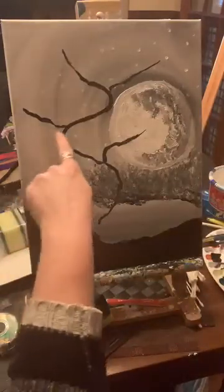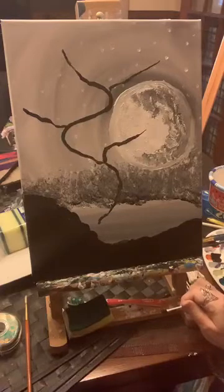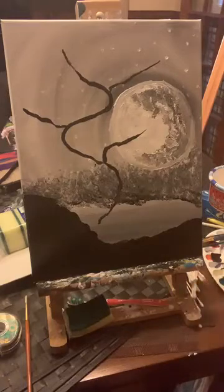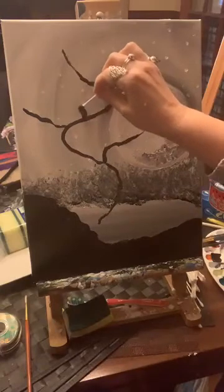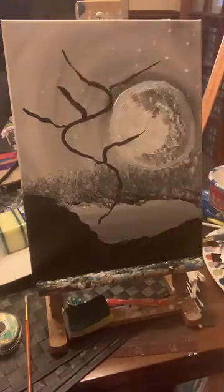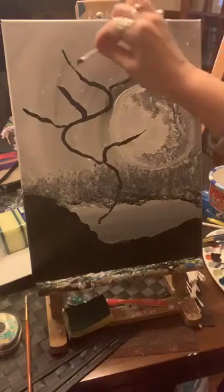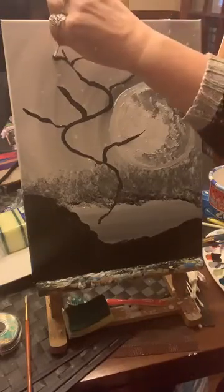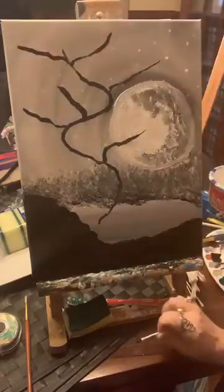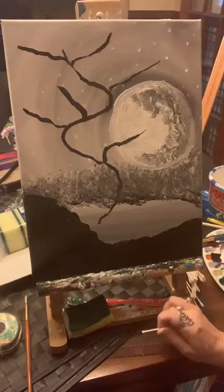And you'll notice they're not straight. They're kind of wiggly piggly because that's what gives your tree interest. Remember our trees, we don't want our trees to be perfectly straight. And maybe we want another branch to come here. And maybe we want another branch to come up here. And maybe another one that's going to live over here. Those are our branches.